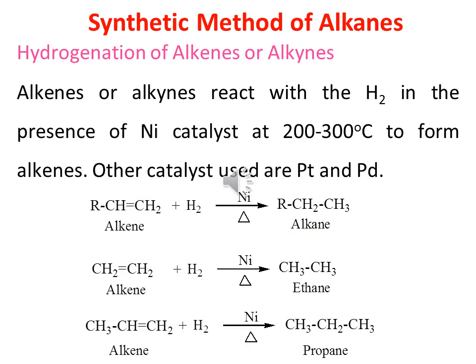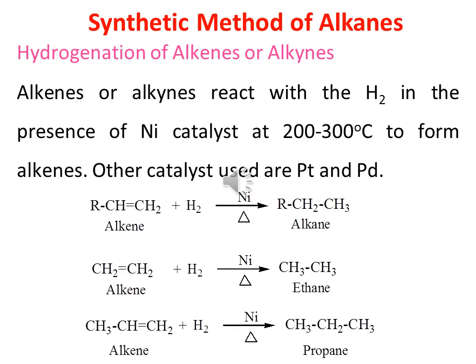Alkenes and alkynes on catalytic hydrogenation give alkanes. Catalyst nickel is used in finely divided form. If platinum or palladium are used as catalyst, reactions occur at lower temperature. Also, sometimes Raney nickel is used as catalyst. It is obtained by boiling nickel-aluminum alloy with sodium hydroxide, when aluminum dissolves, leaving nickel in finely divided state. The filtered, washed, and dried nickel is known as Raney nickel.